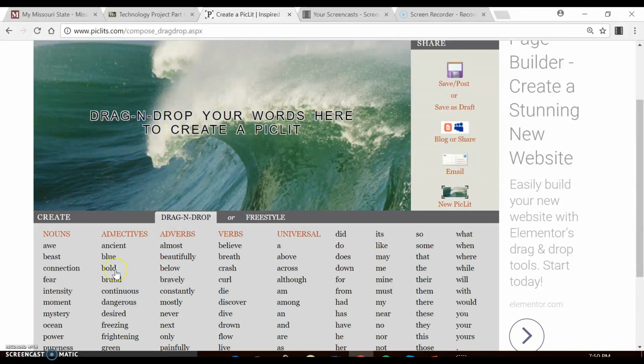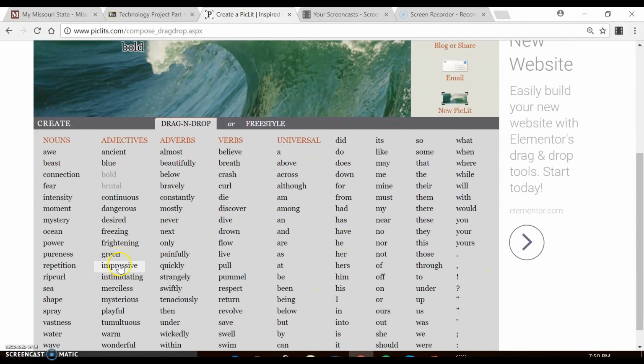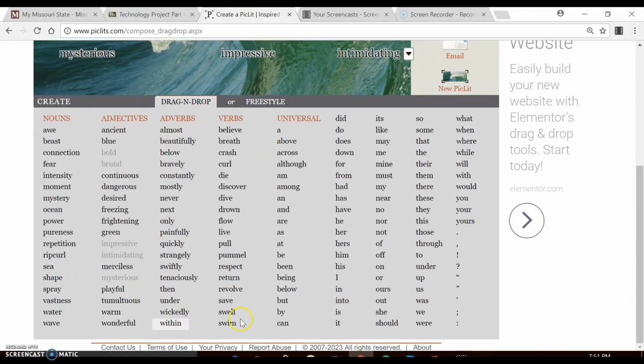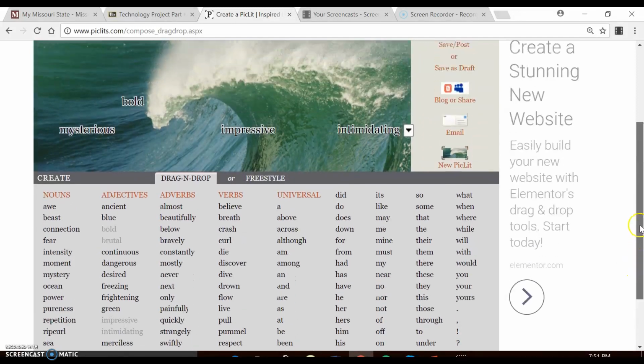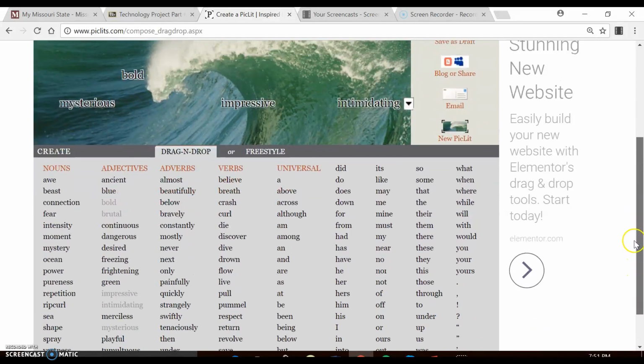So I think of bold. I think of brutal. Impressive. Mysterious. Intimidating, and let's go with blue.